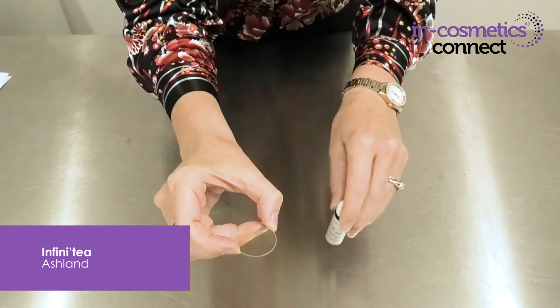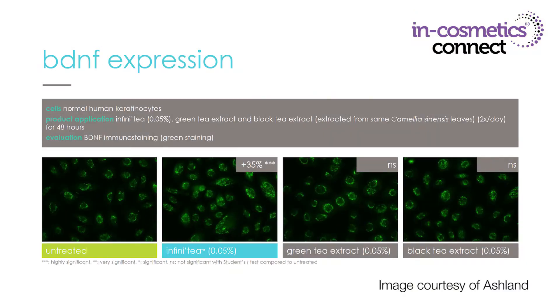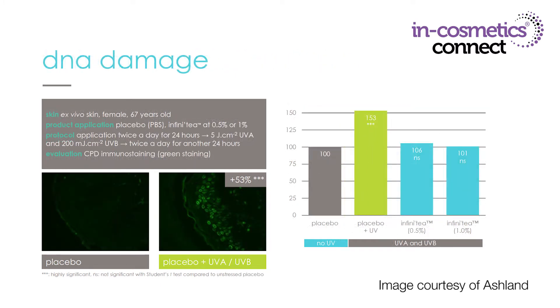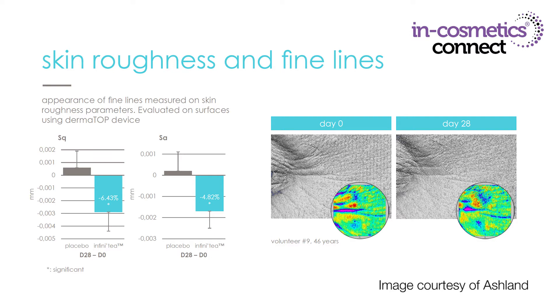Here is the material — added into formulations it has no effect on the final colour at all. It has been shown to increase brain-derived neurotrophic factor, or BDNF. This is the same chemical expressed by skin cells and increased by exercise and yoga routines. It provides significant antioxidant protection compared to green and black tea, and also DNA protection. It's been clinically proven to boost skin luminosity, decrease redness, boost suppleness, and smooth fine lines and wrinkles.